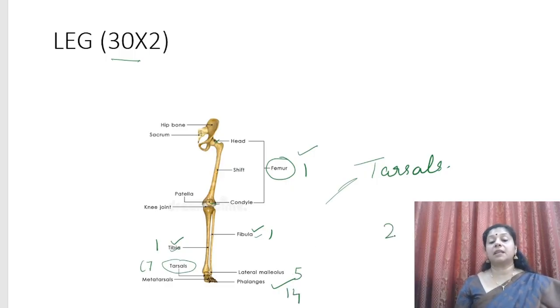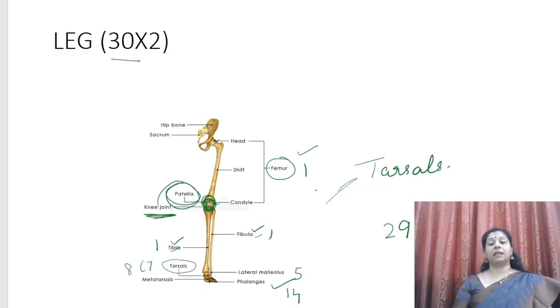So now the number is coming only up to 29 because we had 8 carpals in the wrist but only 7 tarsals in the ankle. So how to compensate the number? We have an extra bone here in our knee, that is called our kneecap. It's a knee joint, so kneecap is otherwise called a patella. So with that our number becomes 30. So we have 30 bones in each of our legs, starting from the thigh bone, that is femur, then tibia, fibula, tarsals, metatarsals and phalanges.